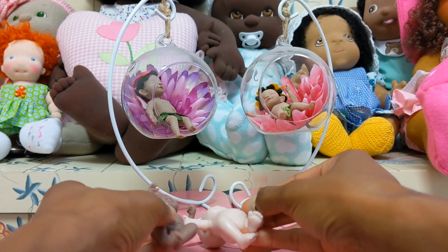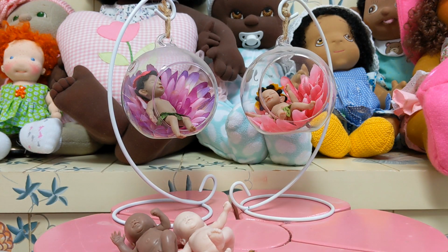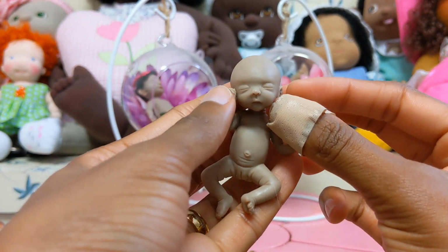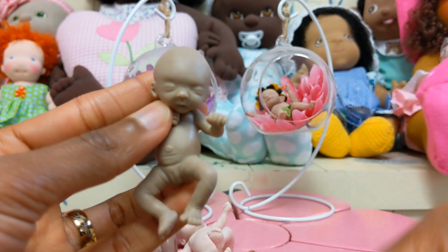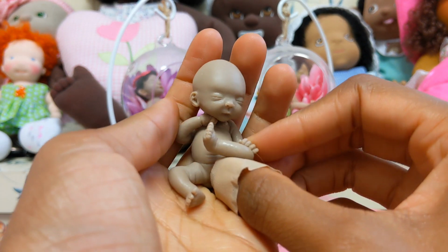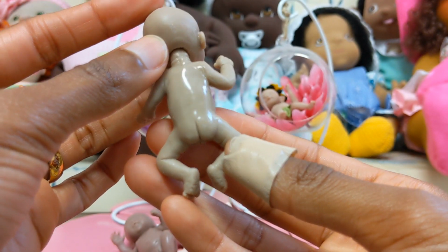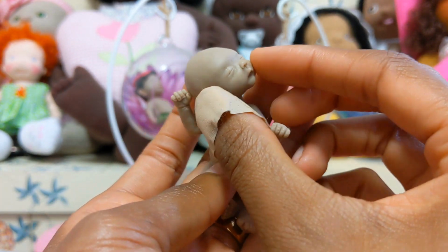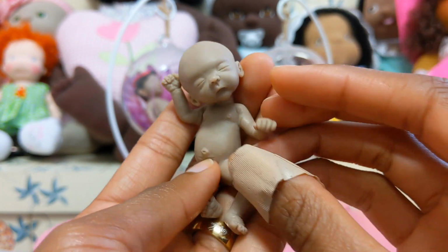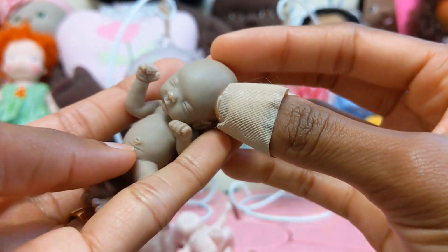So they're super cute. And I think the Beatrice sculpt is the name of the sculpt for that one. And this is one of the newest ones by Tanya, and it is an adorable little, it looks like a little bug. It's so cute. It's also a micro mini baby. Look at the detail, you guys. I love her sculpts. Just amazing. So I should cover the little parts, but she's so cute. You guys, look at that. She reminds me of a little bug.